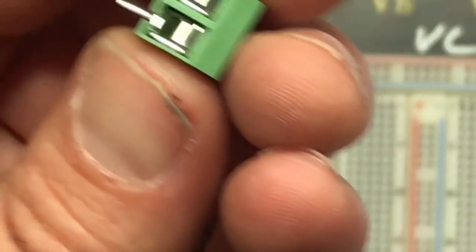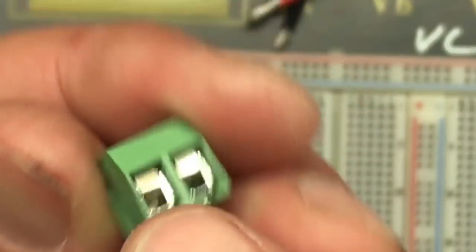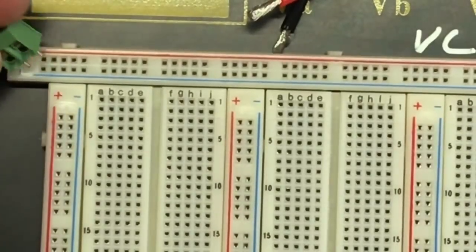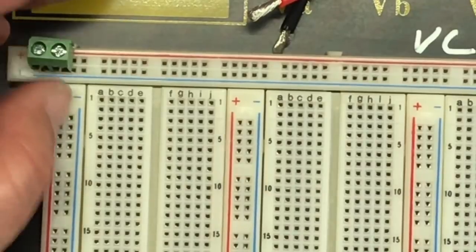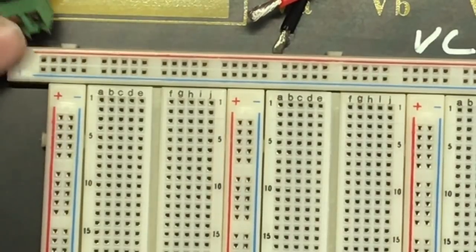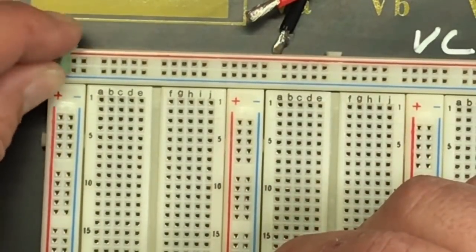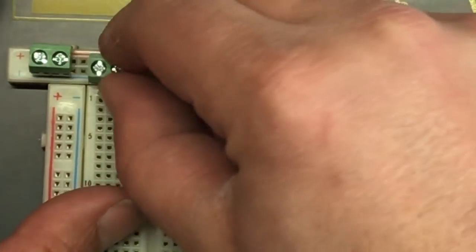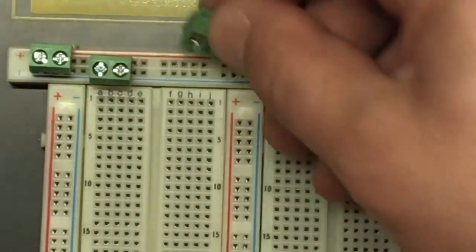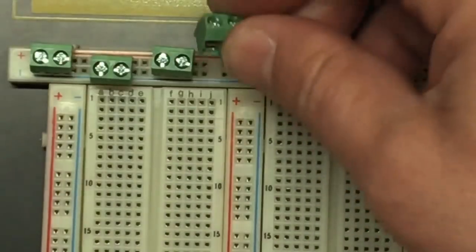These two-pin Phoenix blocks, all right, these are terminals. If we use a Phillips screwdriver, we can tighten these terminals up, but they take up three spots. No big deal. So I can't put them this way. That would have been nice, but I'm going to put a positive here, and then we're going to put a negative. Let's make sure we're in the right spot. Don't want to mess that up. And then we're going to put a negative down here, and we're going to put a positive up here, and a negative down here.